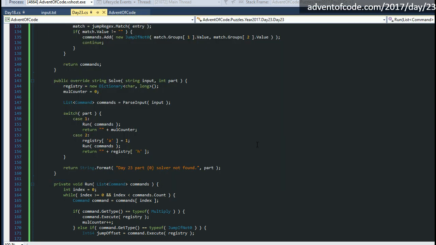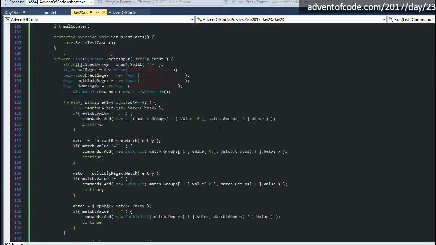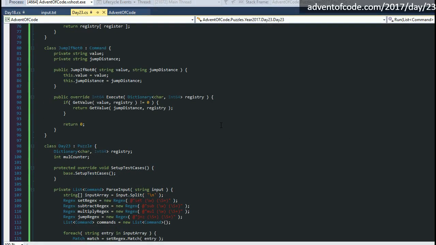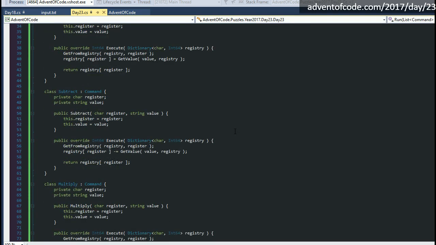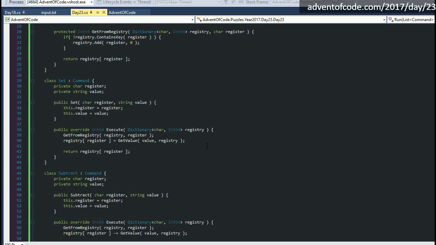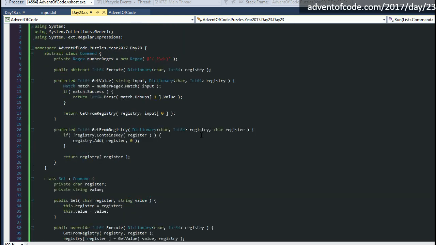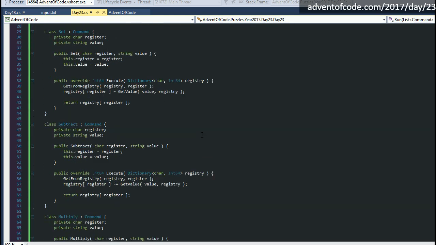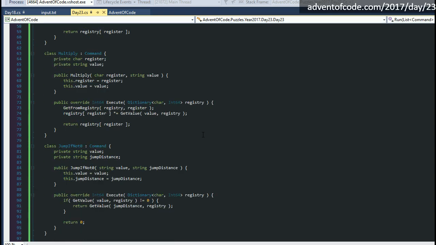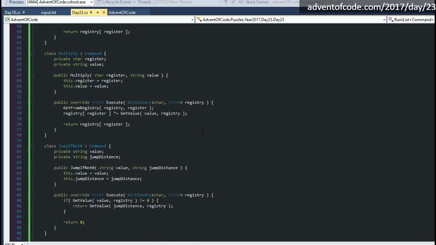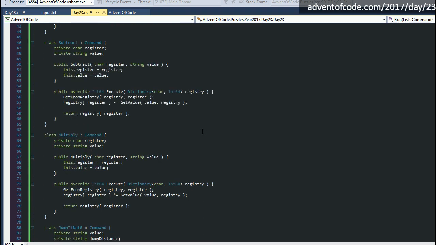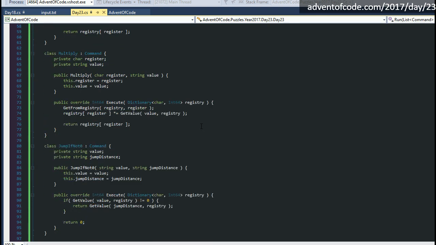Okay, well, we'll put that in the background and we're just going to take a look at what we have here. So we've got set, subtract, multiply, jump if not 0. Doesn't look like we're going to be able to really optimize on this front.